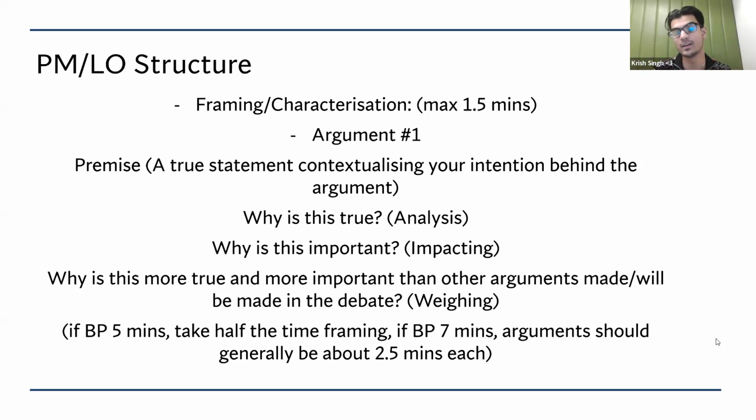I've made an arbitrary note of roughly how long you should delegate to these kinds of speeches. If it is 5 minutes, take like 45 seconds to frame and then do two good arguments, which are about 2 minutes long each. This is very arbitrary, by the way. And if it's 7 minutes, just generally take about 2.5 minutes to get all of these things done and get to the crux of what you're saying. I think this is very important, so I'm going to leave this here.